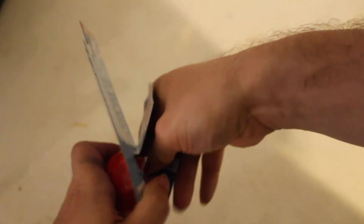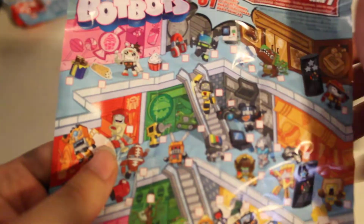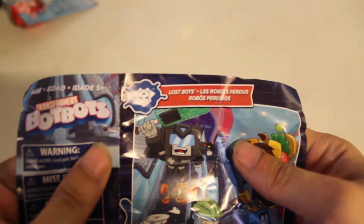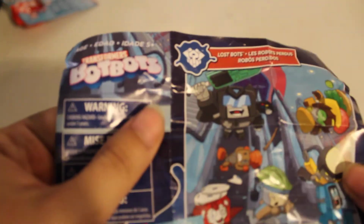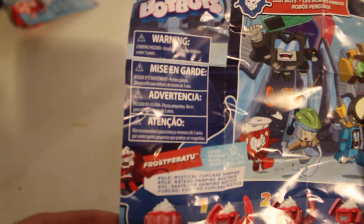And now to get out its little instruction sheet, which I wish they made the bags tear open a little more, or made it a little more plastic, or easier to get the instruction sheet out, because it's kind of hard. So let's open it up and see this. Here is the checklist. This one is from Lost Bots, so it's a Lost Bot. It's where this one comes from.